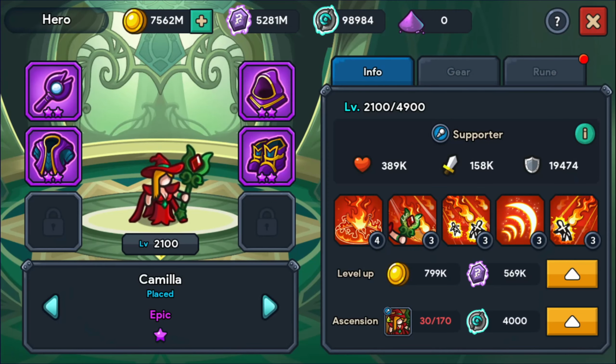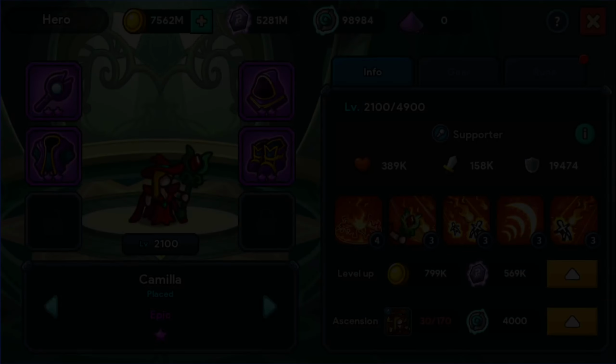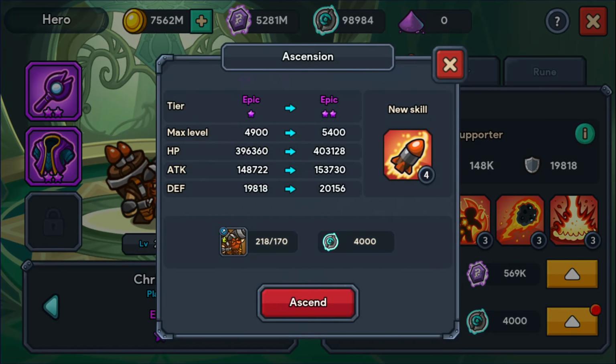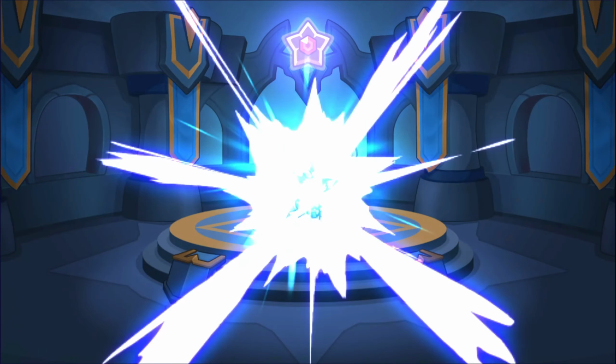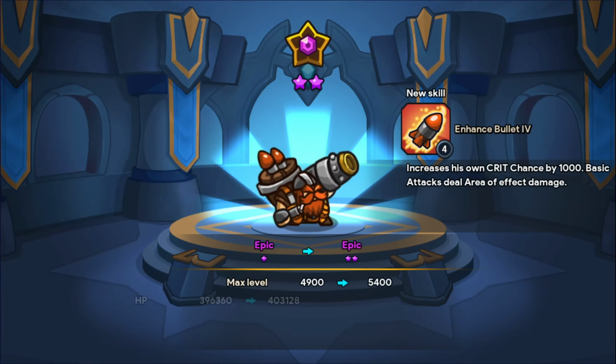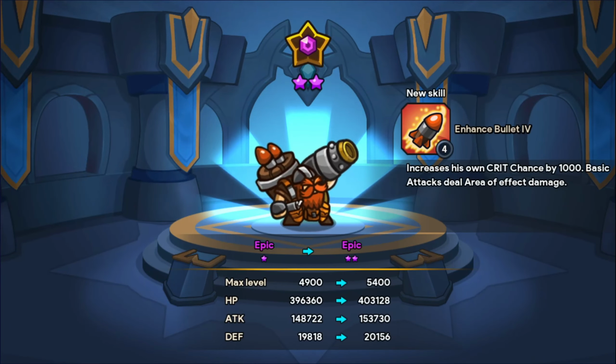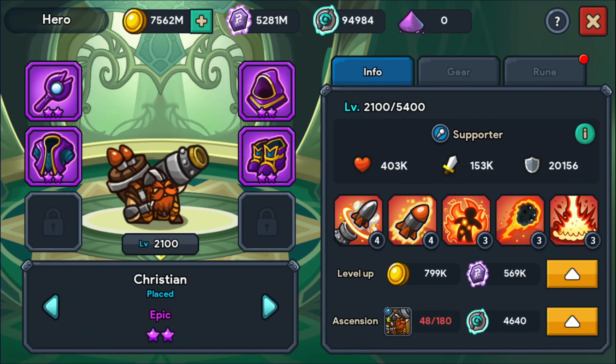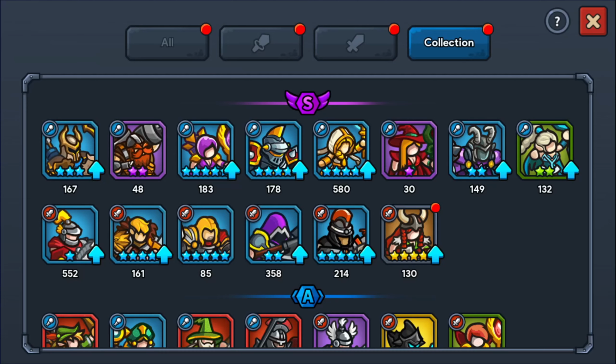So yeah, she went up, but she's not number one because I did notice that our little friend here can also go up a star. Okay, increases his own crit rate. Basic attacks dealing area effect damage. Okay, so he's doing more damage there himself. His crit rate has been cranked up.